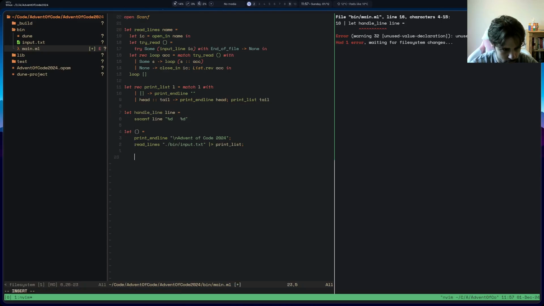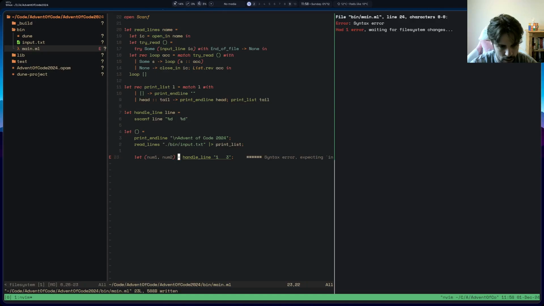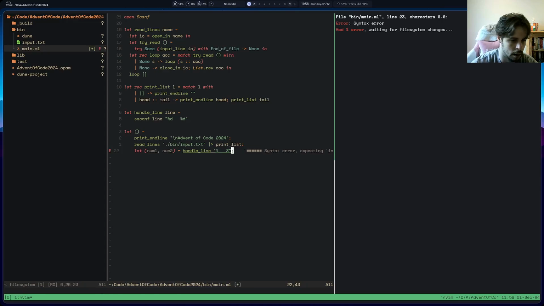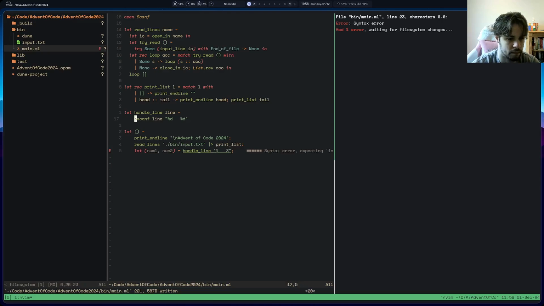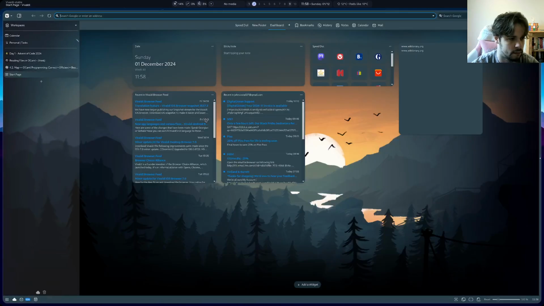Oh, I needed to save? Okay. I can go let num1, num2 equals handle_line, and maybe if I do this or something, you know. Maybe I'll do an in there. Oh, sorry. This expression has type int, returning a of type b, and scanf, no?